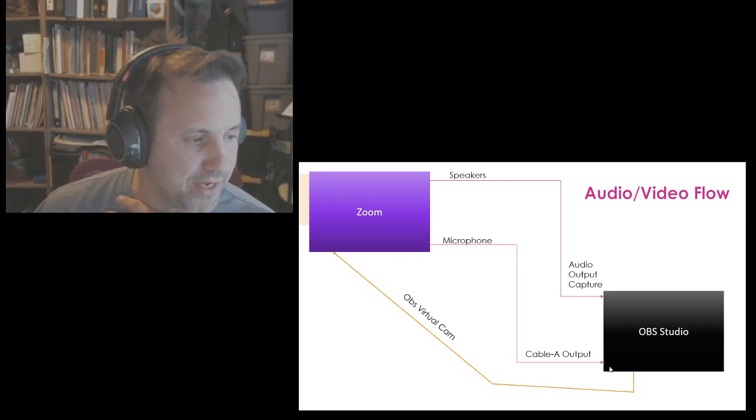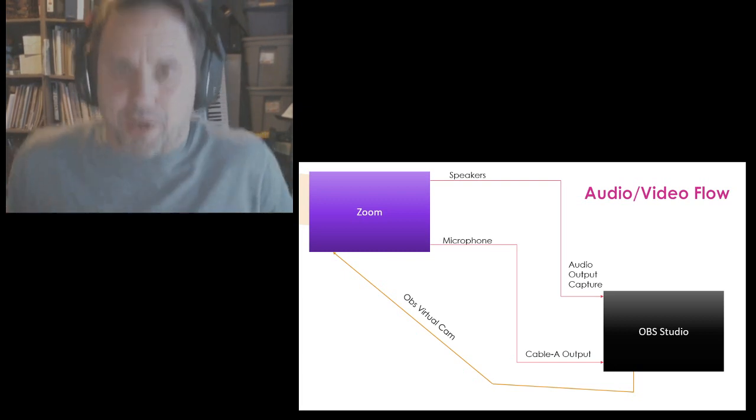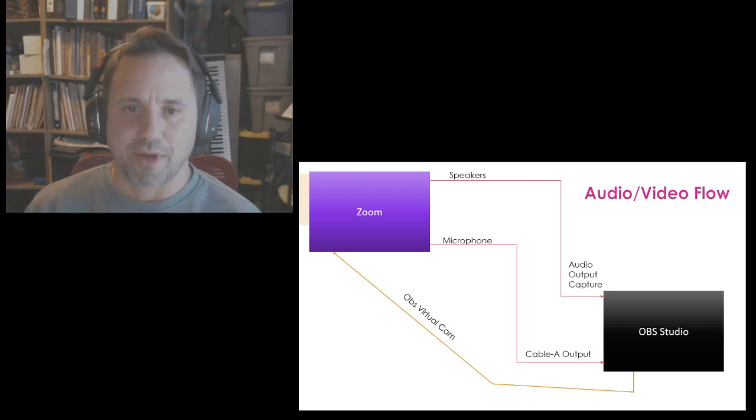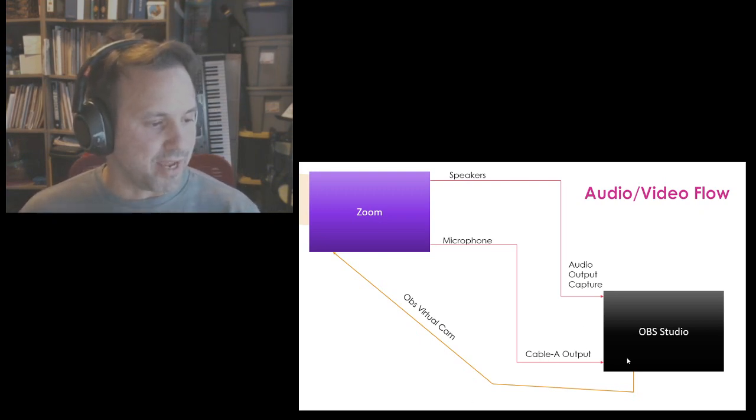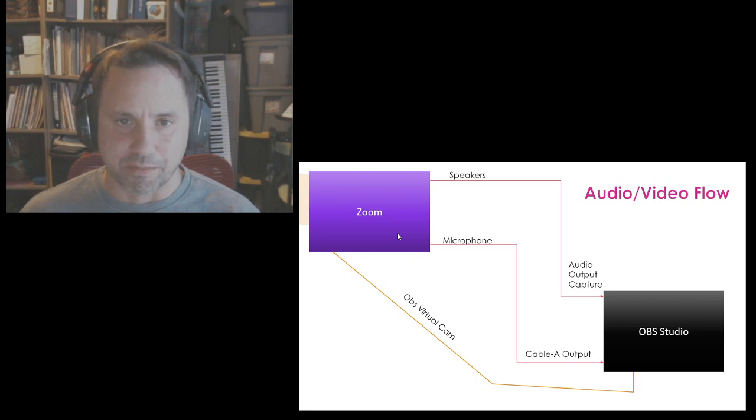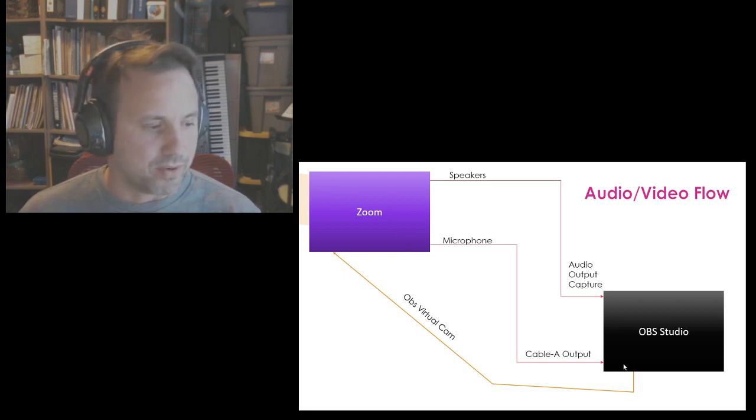So what we're going to be doing is using those virtual audio cables and setting up some connections. You're going to use your cable A output from OBS Studio, which is going to input to the microphone in Zoom. So it's going to go out from OBS Studio to the microphone in Zoom.